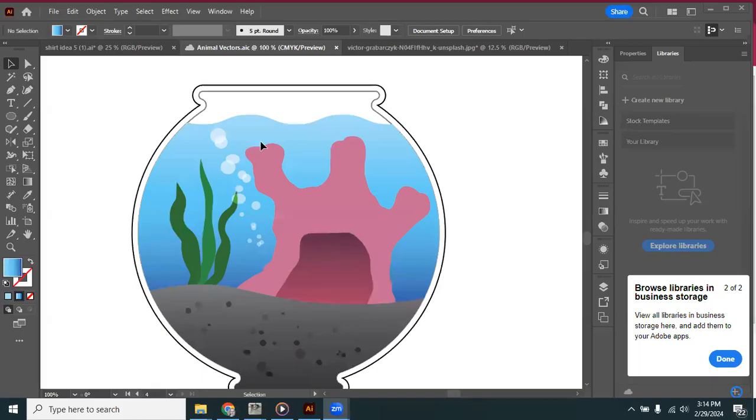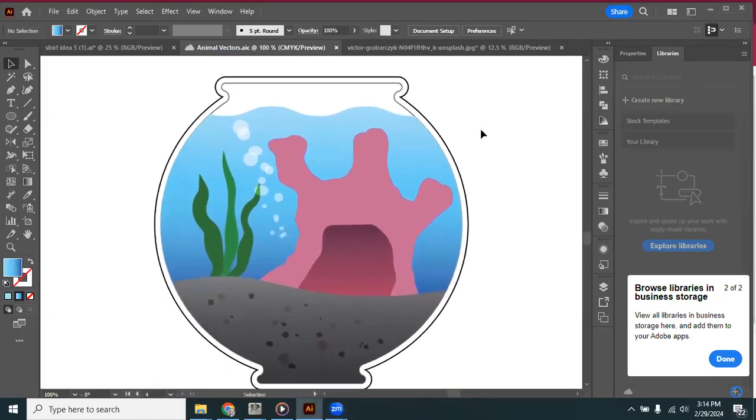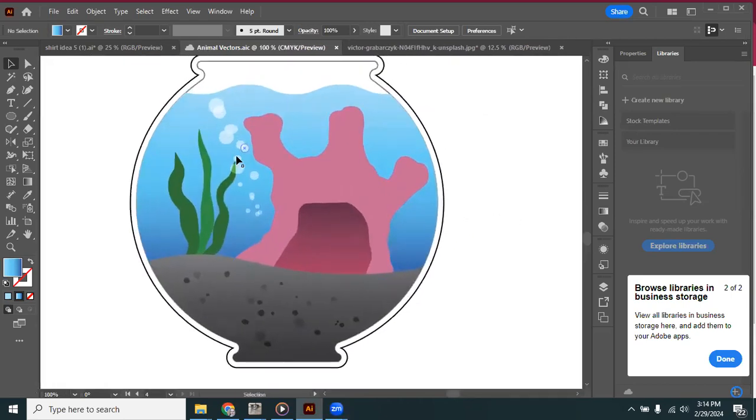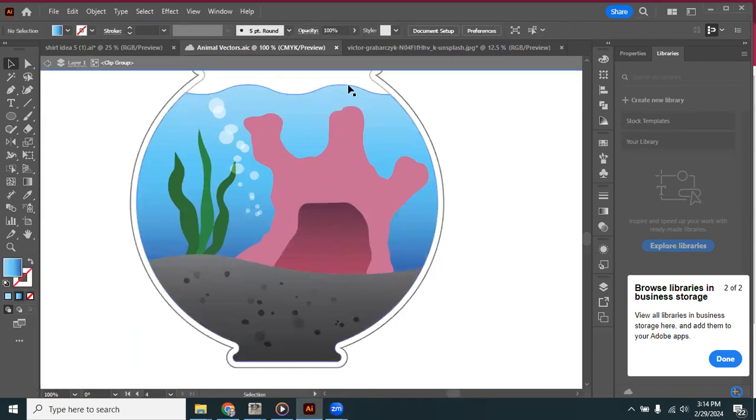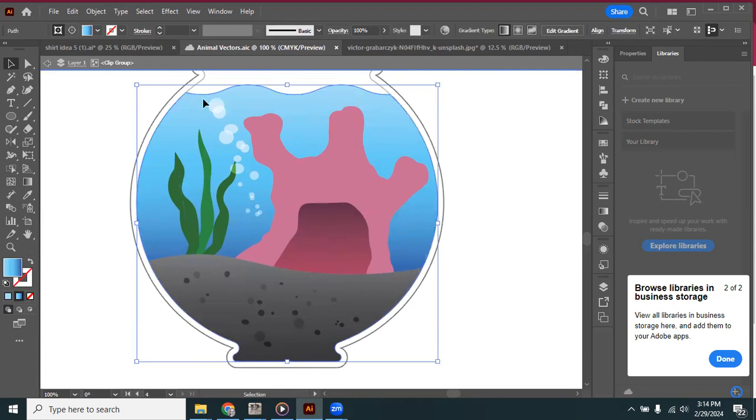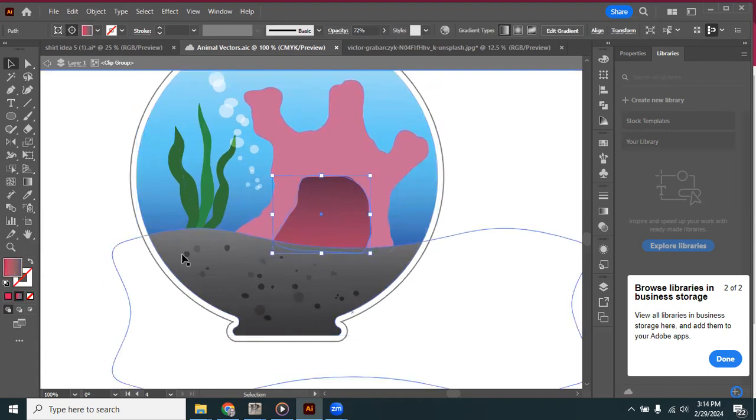All right, guys, this is part 3 of the aquarium for our fish. So last part, I kind of showed you guys how to add gradients. So I went ahead and by double clicking here, I added a gradient to the back of my water. I added a gradient in the cave. I added a gradient in the sand.